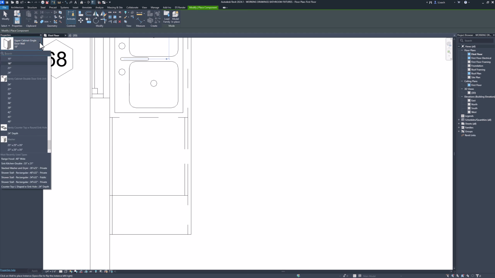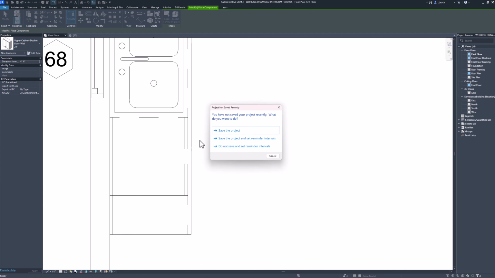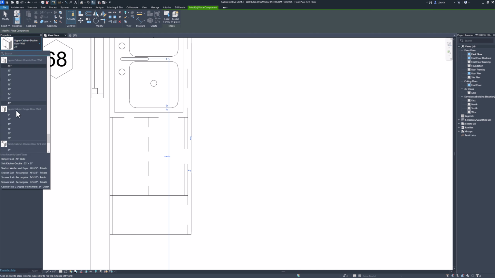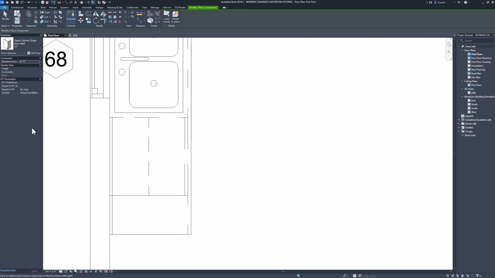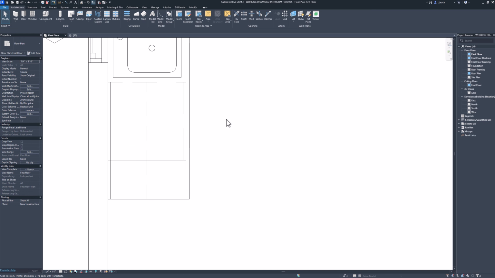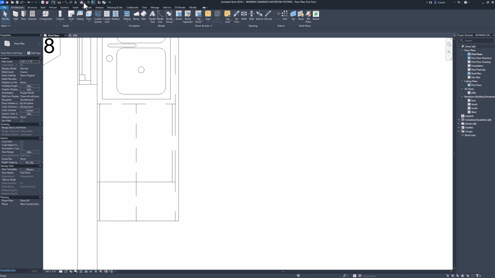And then I need another 24 double. Vanity cabinet. No, I don't want a vanity cabinet. We're done with those. I want an upper cabinet, double door, 24. Let's save it. No, not right now. It's going to go here. And then the last one is going to be an upper cabinet single door wall 12-inch. It's going to go right over this little one here. Right there. Hit modify. Now let's take a look at our 3D and see what we got.